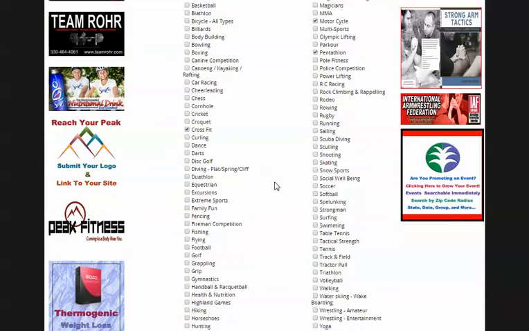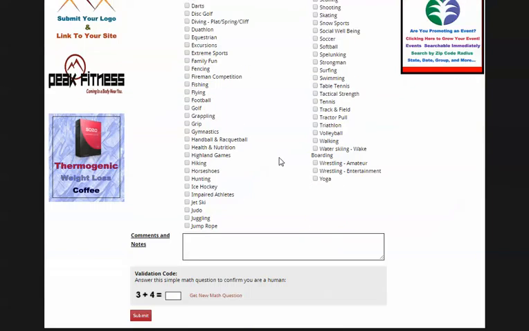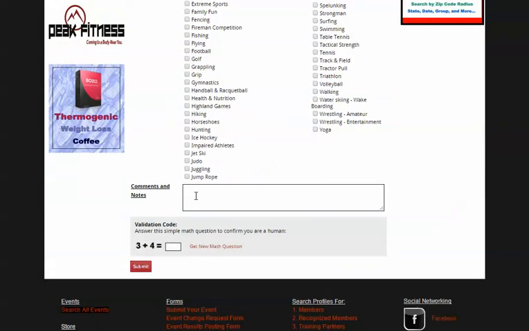Pretty much, you'd want to hold it down to 6 or 8 or something like that. But we are happy to post it on the affiliate pages for each. Please make requests for things that are significant to that group. If you have any special comments or notes or concerns, please list them. We do have a CAPTCHA field. It does need to be completed. And then submit your request. Typically we have a 48-hour window, and your logo should be listed on the requested areas.